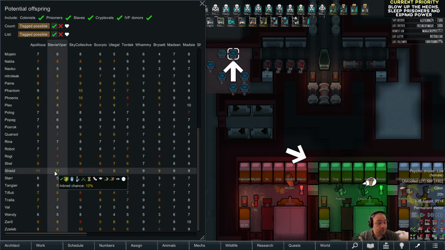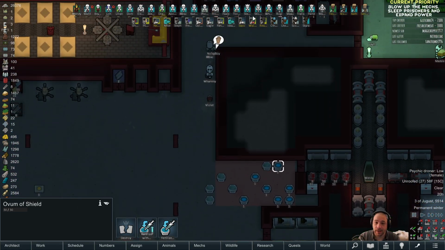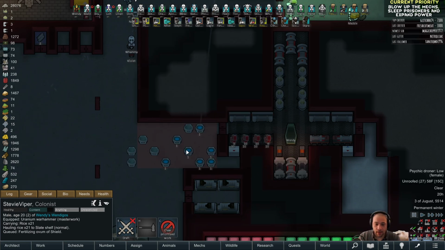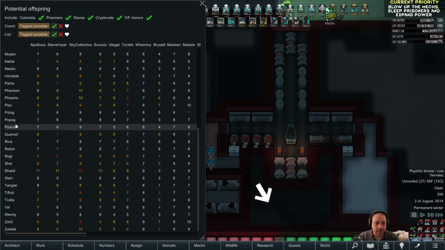Whoa! It's the first chance for an 11. Shield cross with Stevie Viper is the first chance for a flawless 11. Albeit small. Very small. But there is a chance. Plex. I've been waiting to see that 11 pop up.